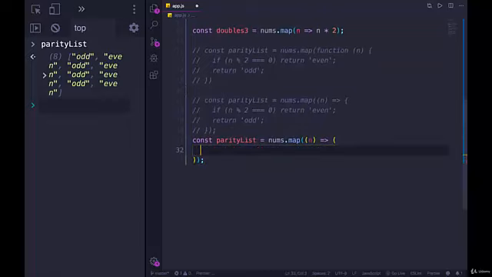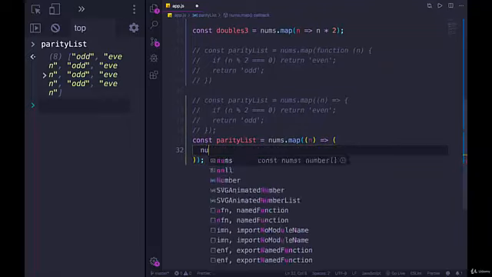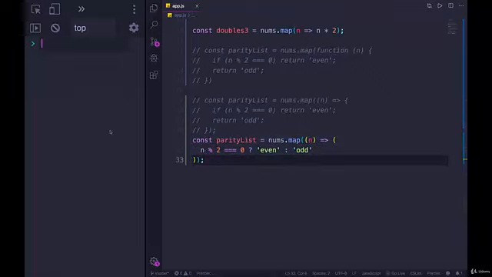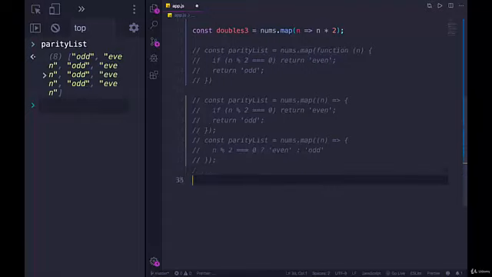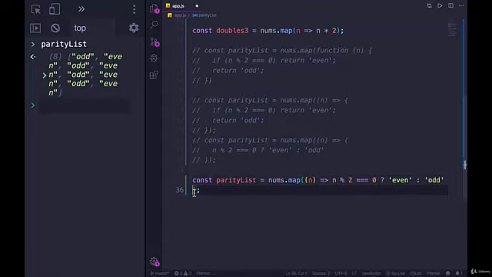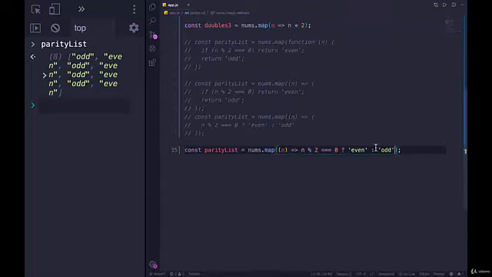So we can rewrite it like this with the ternary operator. If you remember this syntax, n mod 2 equals 0 question mark. So if this thing, we want to return this value, even, colon, that means otherwise, we'll return odd. And this is a one-liner. This works. Refresh, look at parityList, we're good to go. And if you wanted to, you could put this actually on one line instead of using parens. We just bring it up like this. It's a little long, but I also have my font zoomed in a bit. It's up to you if you want to do it on one line.